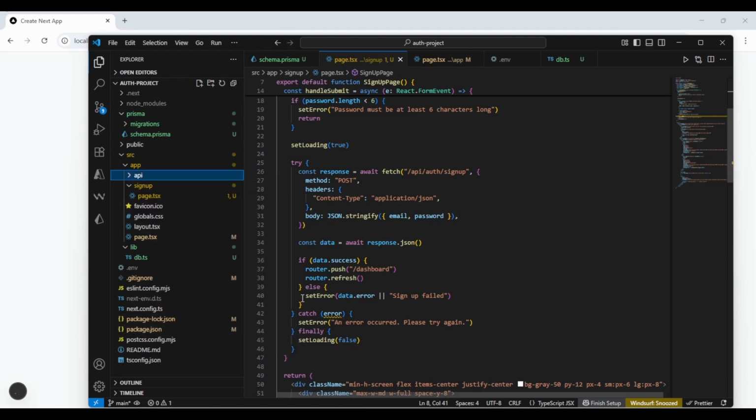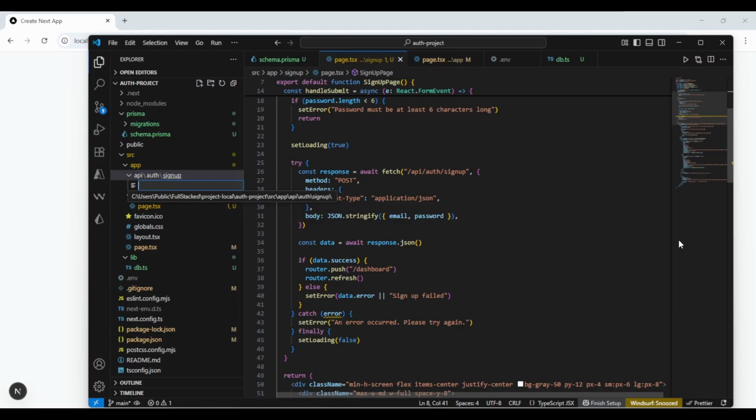Make sure we spell this correctly. Inside this API folder, we're going to create another folder called auth, and signup. And inside of this signup folder, instead of creating a page.tsx, we're going to be creating a route.ts file.